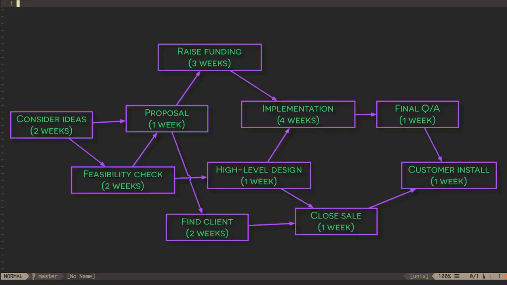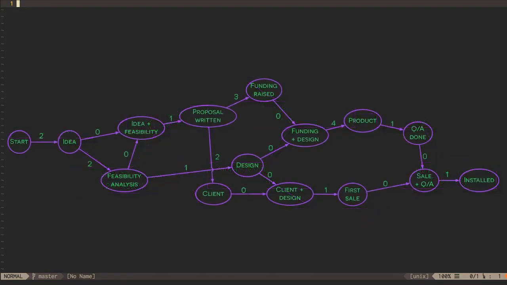To do a critical path analysis, we'll start by converting this graph into a representation that shows milestones instead of tasks as vertices. Now every vertex represents the completion of some part of the project, and the edges represent how long it will take to get from a previous milestone to this one. We can calculate the earliest possible time for each task to be finished by analyzing the shortest paths from the start vertex to every other vertex. Because it's an acyclic graph, this should be a linear time operation.